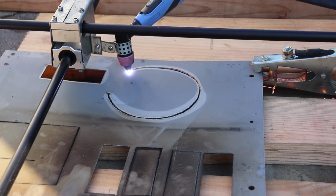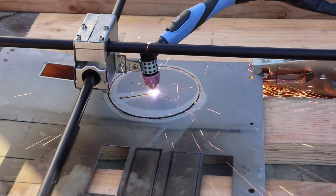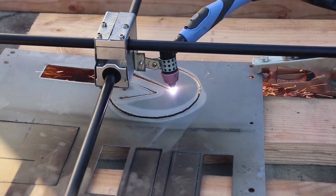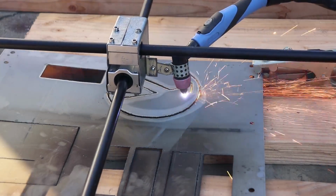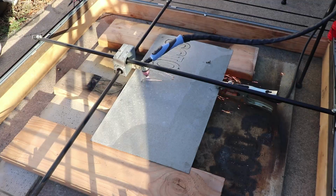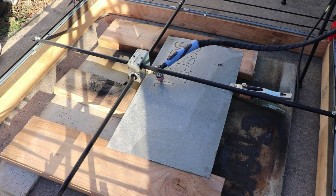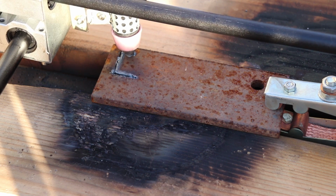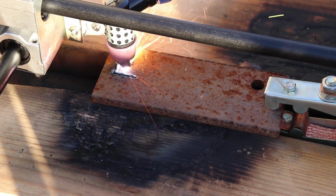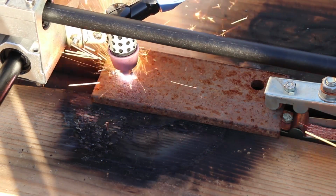One of the remaining problems is on the z-axis, or the height of the torch tip. That is still fixed at the moment, and depending on what I'm trying to cut out, the heat will make the sheet metal bend and scrape against the torch tip. This time, instead of the machine stopping, it has enough power to move the entire plate of sheet metal when something is in the way. I also tried cutting very thick material, but the limiting factor was not the plasma cutter, it was the 20 amp circuit breaker that I was using, and this cutter goes up to 50 amps.